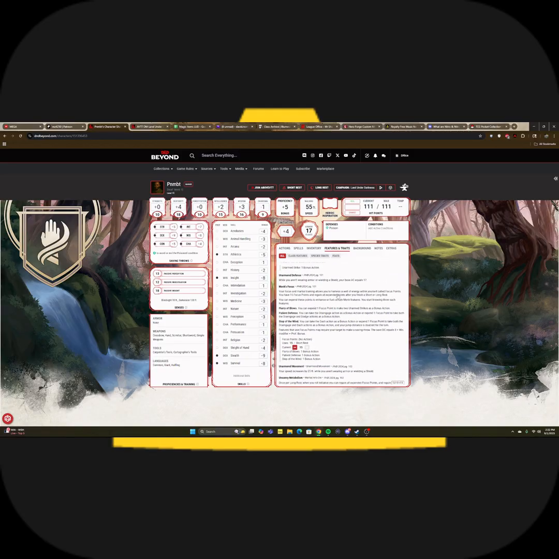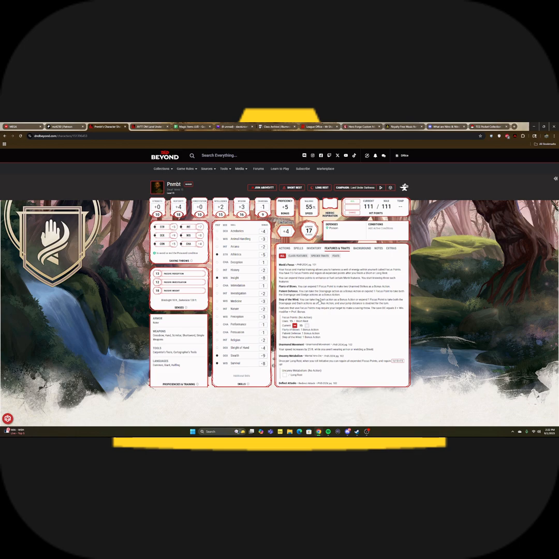Let's see, you have what's called focus points. This is the crux of the monk class. You have 15 to spend at level 15. These are used to enhance your already pretty good abilities. Here are the main three that you would get. Flurry of Blows. You could spend one to use as your bonus action.